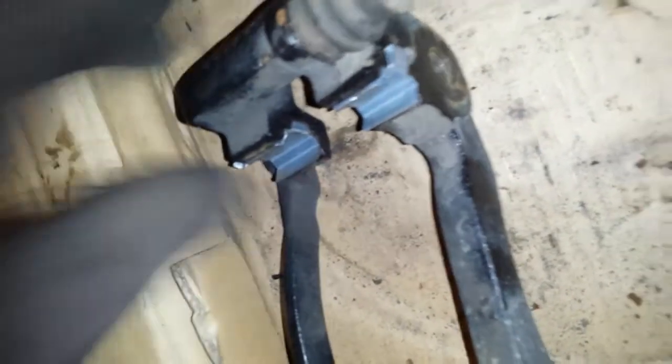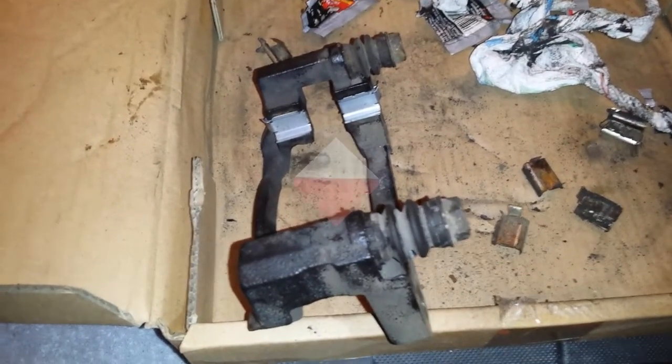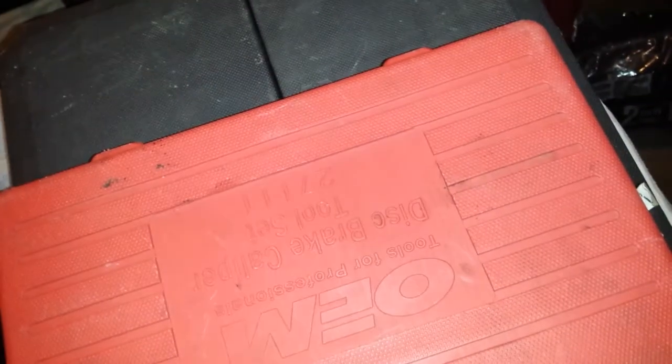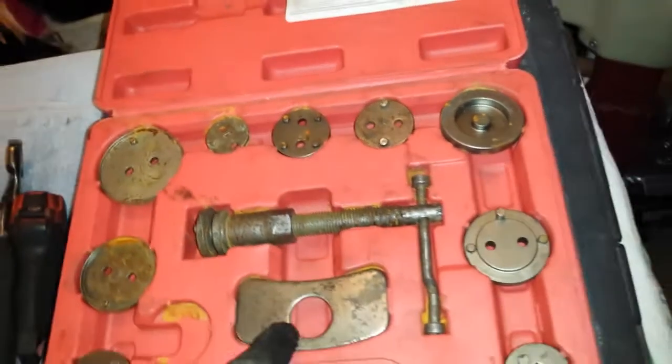Make sure they're on there good. Now we'll go back over there and install this. I just rented this caliper, disc brake caliper tool set. And this comes with the stuff.